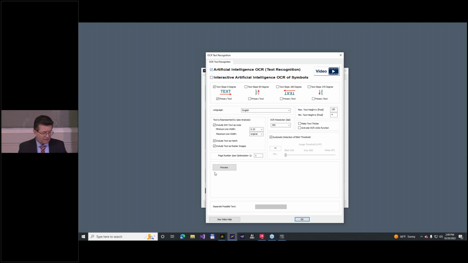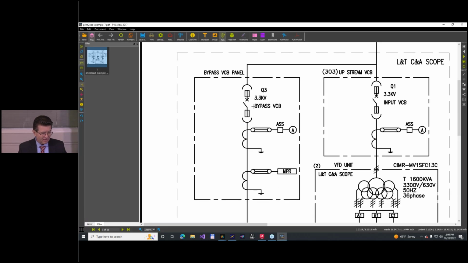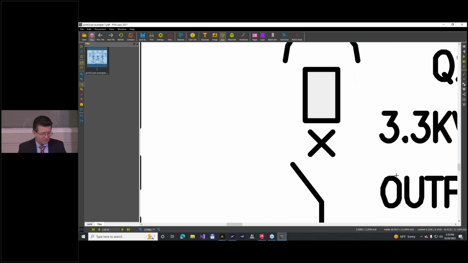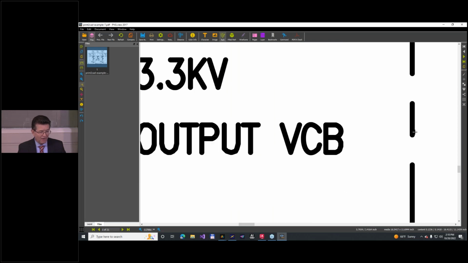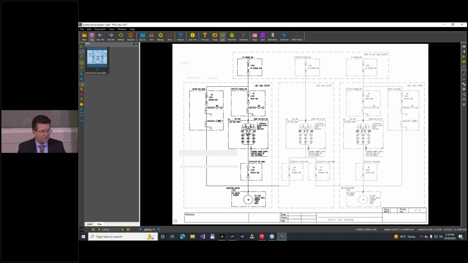You will see a lot of entities that look like text, but are not text. For example, the question: is this an X or is this a simple cross? It can be an X. Is this desk, for example, a 1? Like you see, separating the text from the construction is really an artificial intelligence function, and this is what our program does perfectly.